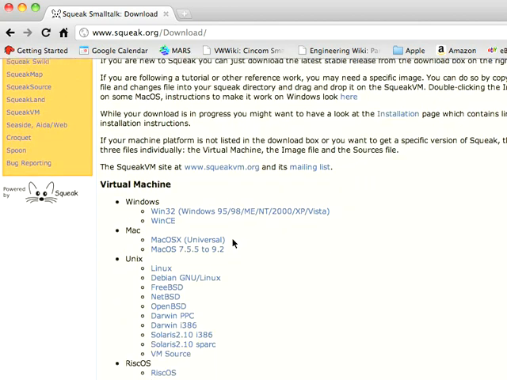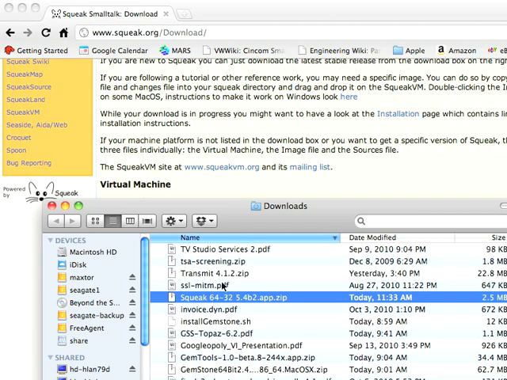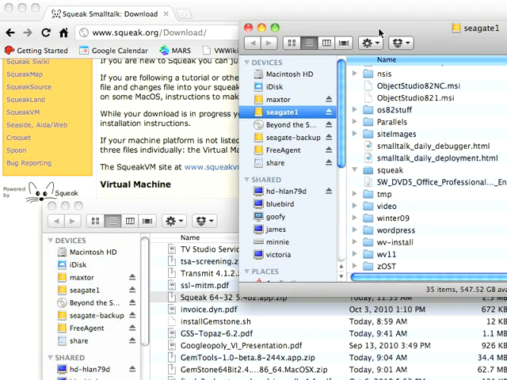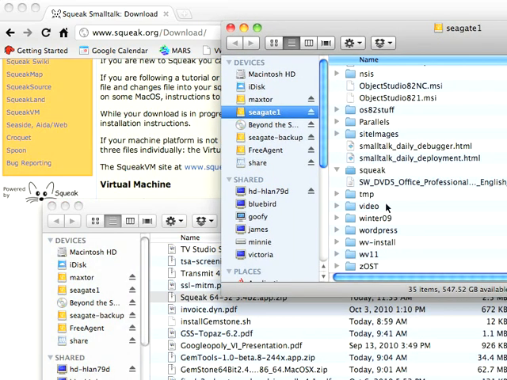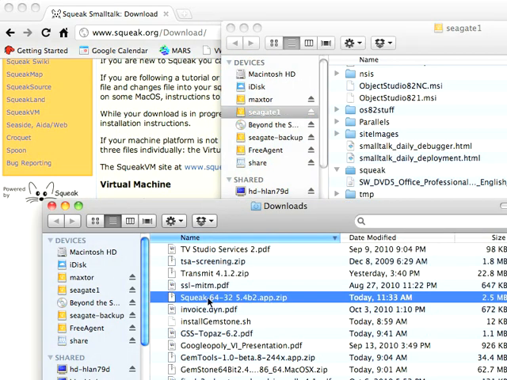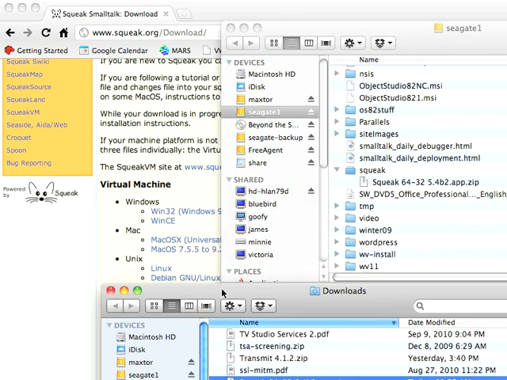So let's go down here and we'll find the one I want, which is the OS X one. So I'll download that. And it's going to put it down here, and it'll take a little bit, but we'll go ahead and show it in the Finder. And then I want to take that and put it into a specific folder. So I have a folder I've set up here on a hard drive called Squeak. I'm going to just take this and drop it in that folder. And that'll take a moment because it's an external hard drive.